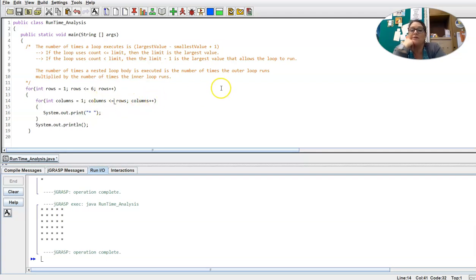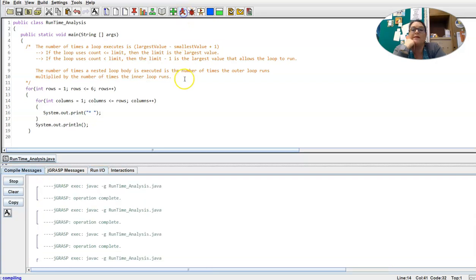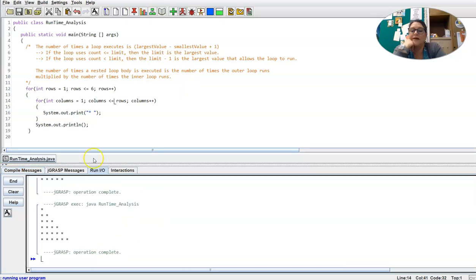Okay, so let's go ahead and run this time. And you see we get a triangle output instead of the rectangle that we had before.